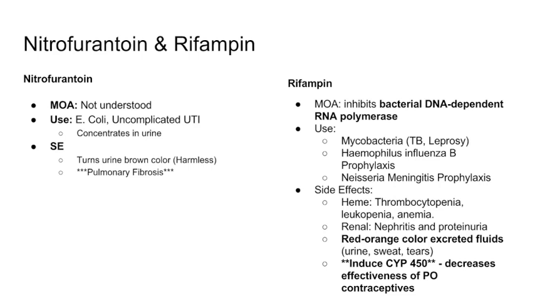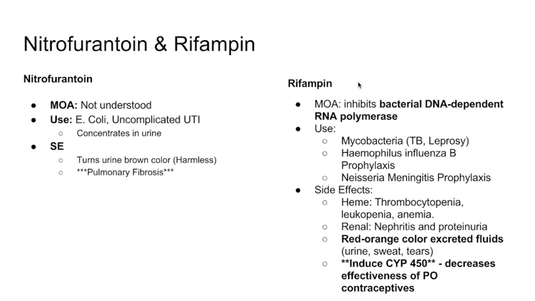Actually, on my Step 1 exam, I had a question that went like this. It was a 23-year-old female with history of recurrent cystitis that was coming in with shortness of breath, and she ends up having restrictive lung disease. What is the cause of her restrictive lung disease? And the cause was that she was put on this medication, nitrofurantoin, for prophylaxis of cystitis or UTI. So a pretty important high yield point to keep note of.